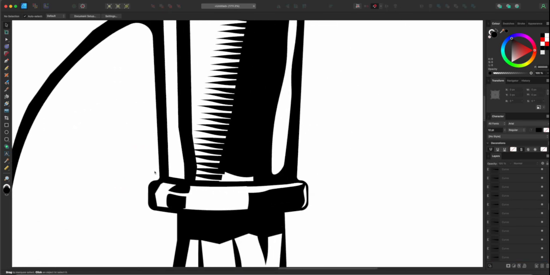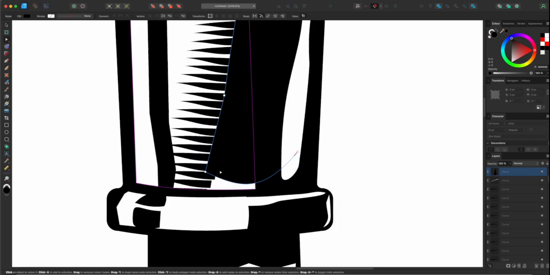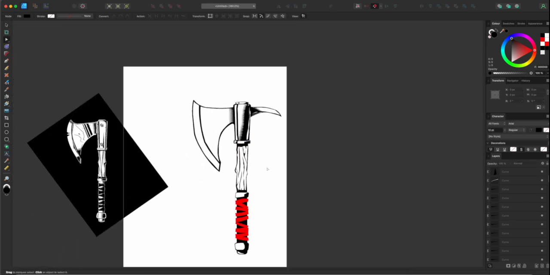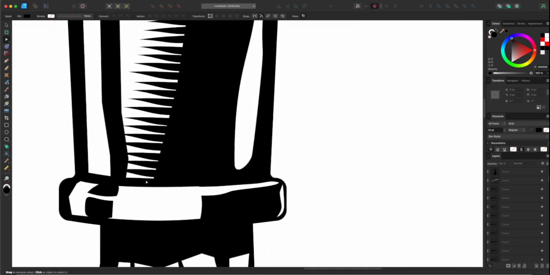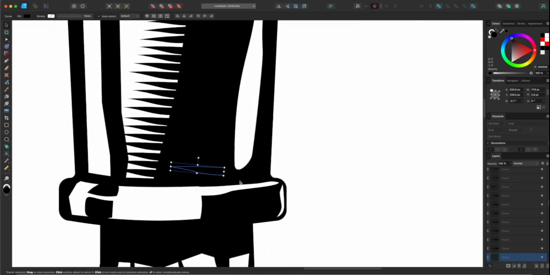Yeah, that'll do for now. I'm going to bring this down a bit. You can experiment a lot as well. Let's make this a bit thinner, smaller and thinner.